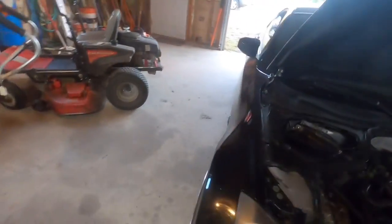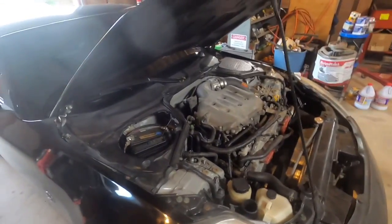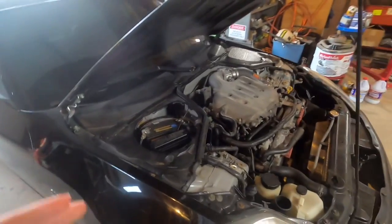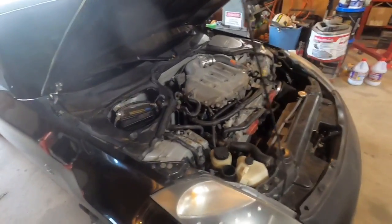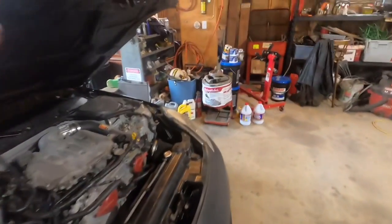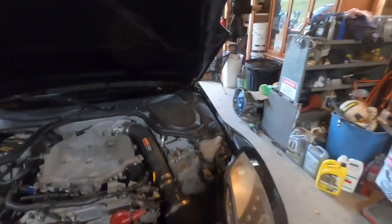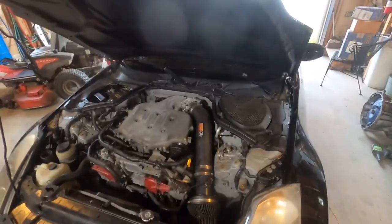The problem is they touched the wiring. That's the problem. If these guys had just realized they were in over their heads with wiring, this car would probably be perfect, man. It would be honestly great. It would be an amazing car to drive. But they did something horrible in there. And the problem is, I don't know where to start.